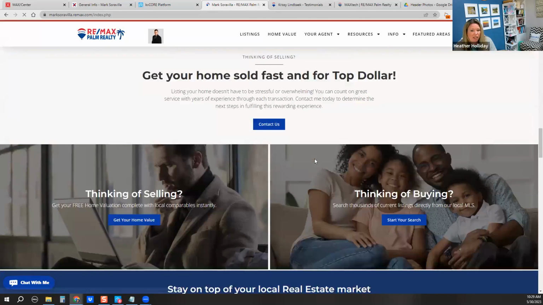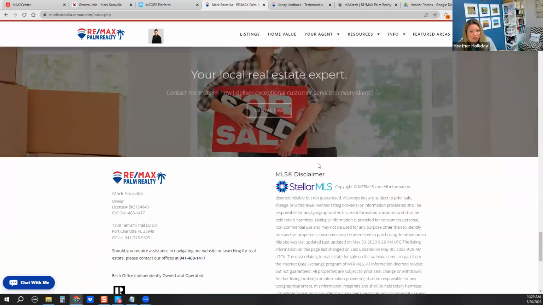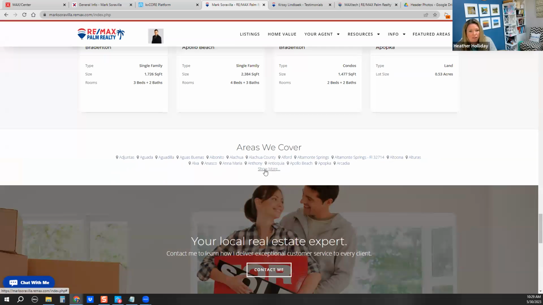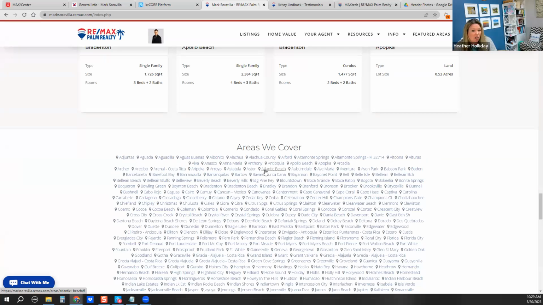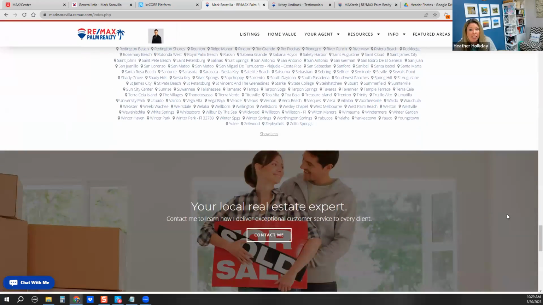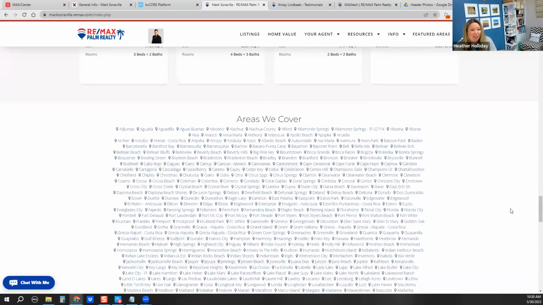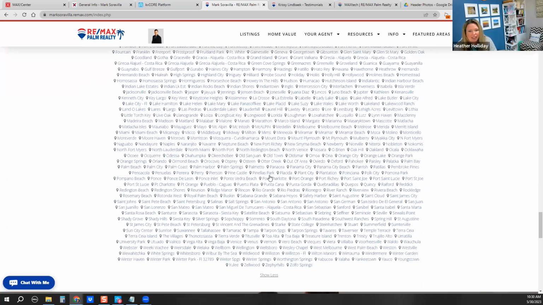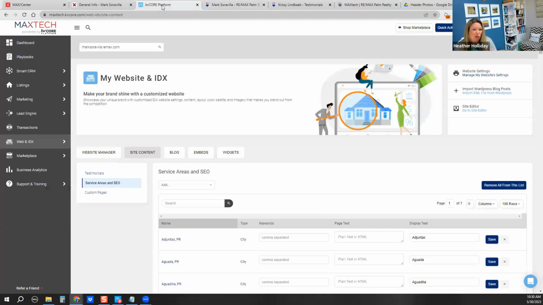So you can see the large area. It's going to show everything. It's all in alphabetical order. But you see how ridiculous that is? That's why I manually do it. Because it's like, Mount Dora, I believe that's in Orlando, so you may not want that. Oh, Satellite Beach. I'm pretty sure you guys don't work Satellite Beach. So that's why I manually add them. It's super easy. You're like, okay, yeah, I don't want that.